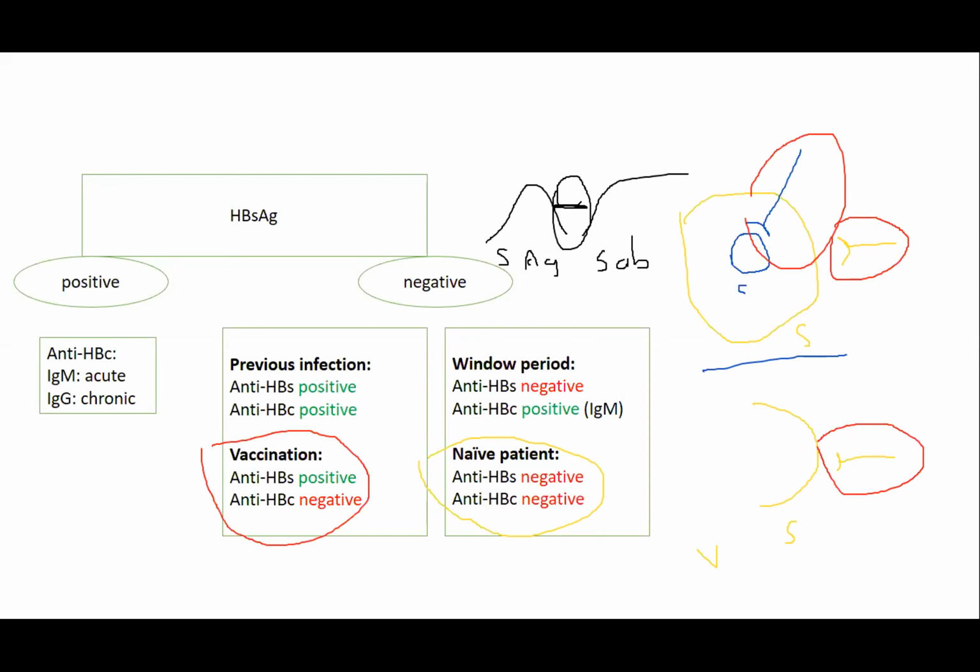The only thing that will show up in this period is the core antibodies, because we are still making the surface antibodies. This is a period where the surface antigen is disappearing and the surface antibodies are still being formed. So both the surface antigen and the surface antibody are negative. We haven't yet successfully won the battle. We are on the way, but we have the core because the patient was exposed to the virus. Does that make sense? Any questions about the serology?